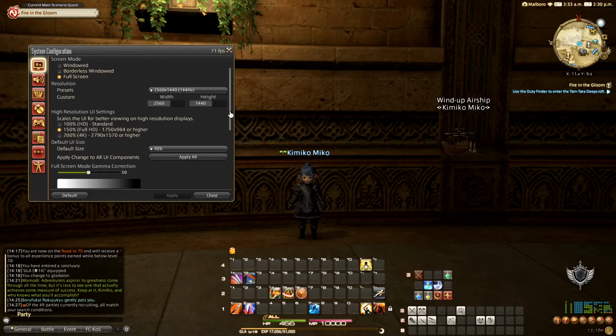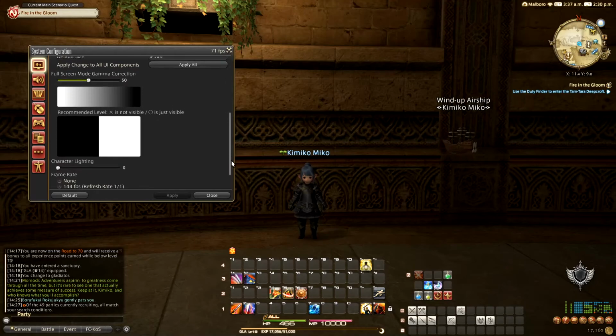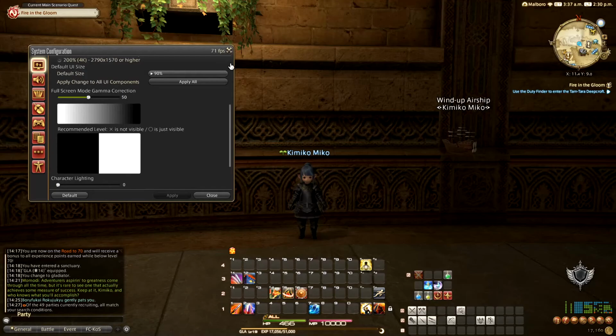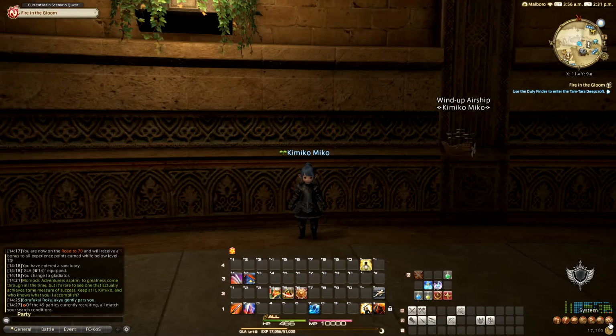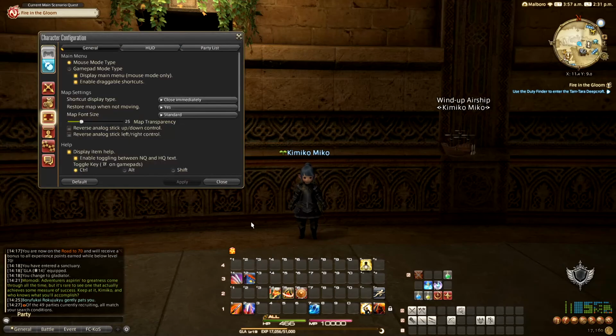Some of the stuff I have adjusted because with a Lalafell it's smaller scaled anyway because of how the camera sits. I usually play my Hyur characters, that's the human characters. Anyway, there's other things to go through here as well, so that is something you may want to look through. Then there's the character configuration screen where you see a lot of things.